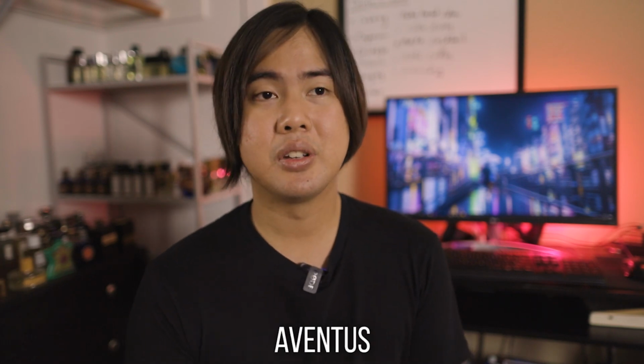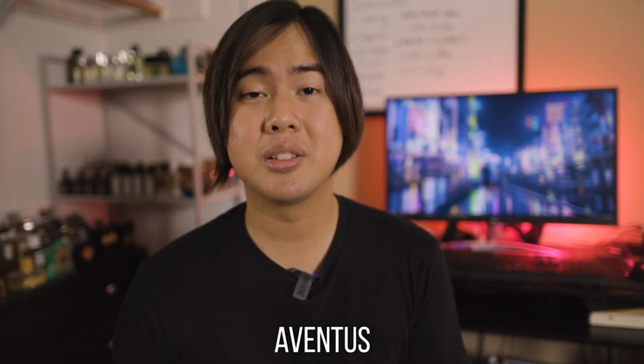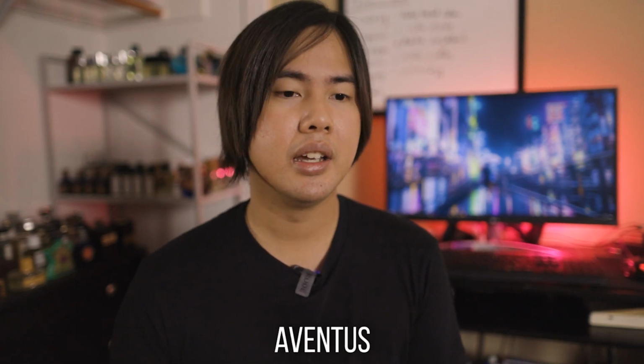About Creed Aventus that you guys don't already know. It's pineapple, birch, ambergris, bergamot, it has vanilla, and it just has everything. It's musky, fruity, woody, has a lot of depth, some darkness, some freshness, and a sparkle that really grabs attention. It's masculine, it's smoky at times, it's dark. It has it all, and it's blended in such a way that it works extremely well.